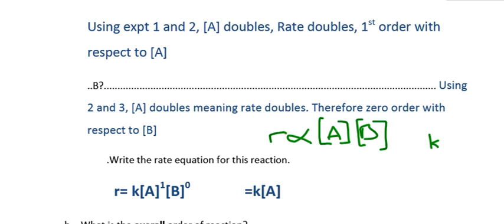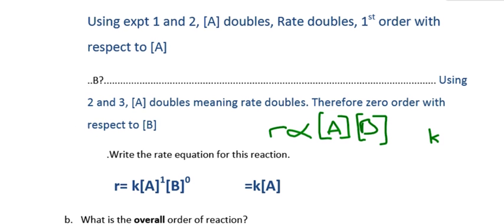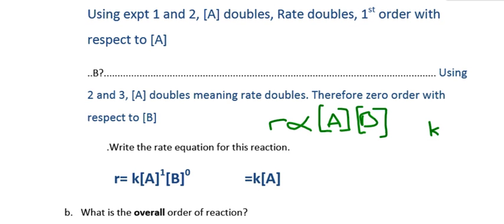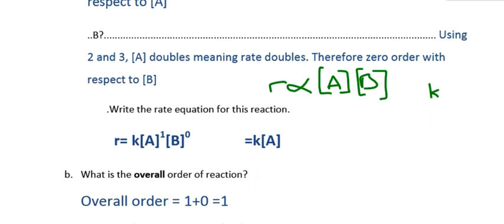This question then asks us to look at what the overall order of reaction is. Here we just need to add the powers together. So our overall order here is the order of A plus the order of B, which in this case is equal to 1. Now, what the exam questions always get you to do, once you've written your rate equation and worked out the orders with respect to the concentrations of your reactants, is work out what k would be. So you have to rearrange this equation to get it in terms of k.